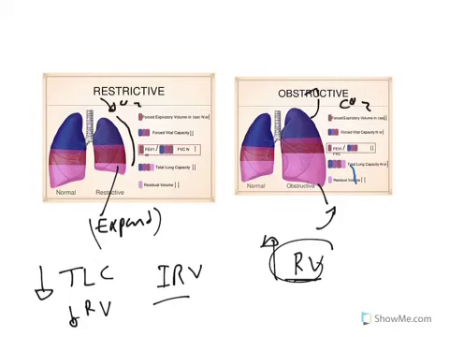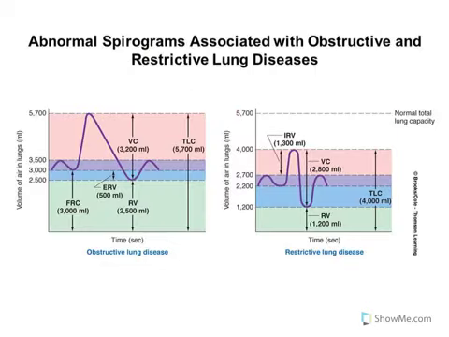So the lung is inflated but cannot shrink. It's expanded but it cannot shrink and force the air to go out. The air cannot go out of the lung. Total lung capacity will increase, of course, because the lung expanded, inflated and enlarged. Okay, so this figure will explain exactly what happened. As you see here in obstructive lung disease, the residual volume increases, okay? Total lung capacity increases as well, so we have higher lung capacity.